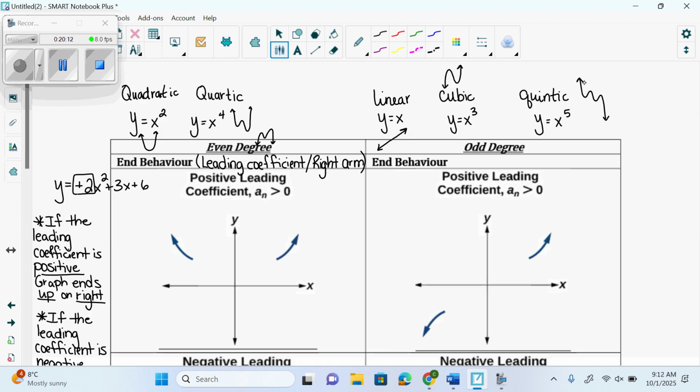Negative because it's down on the right. Do you notice that the even degrees are like, woo, cheering, or like, not good? Quadratics are both yay, or both blah, and quartics are like yay, blah, blah, blah in the middle. Yeah? That's even degrees. Even degrees are like, yeah, score, yeah, tough, something like that.